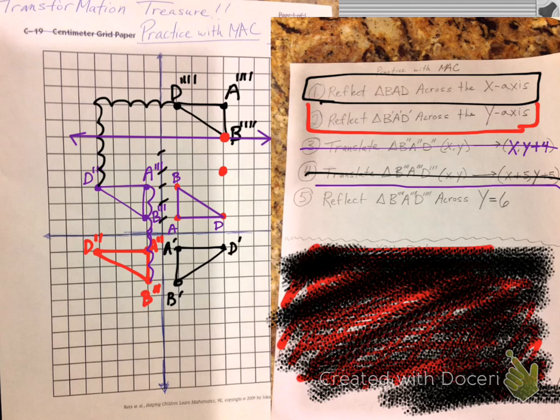A's going to be here. Now it's 5 primes. And D's going to be right here. And we're done. We found the treasure. The treasure's right there. I knew you could find it. Great job. Alright. Little mateys, you're going to turn your page over, or you can reflect it if you want.